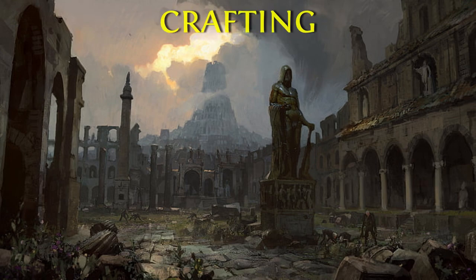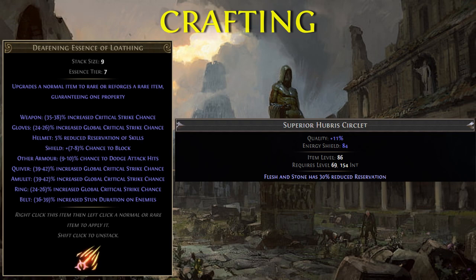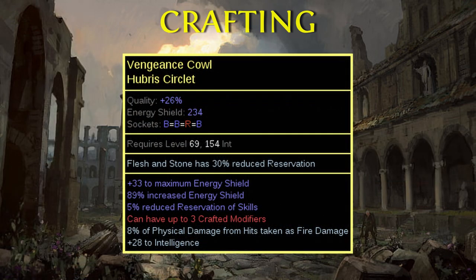To make our helmet, you will need a few Deafening Essences of Loathing for the 5% reduced reservation of skills roll and an item level 80 plus Hubris base with our enchant on it. Then you will want to spam a few of the essences on it and try to get high energy shield rolls with an open prefix so you can craft on the 8% of physical damage from hits taken as fire damage.